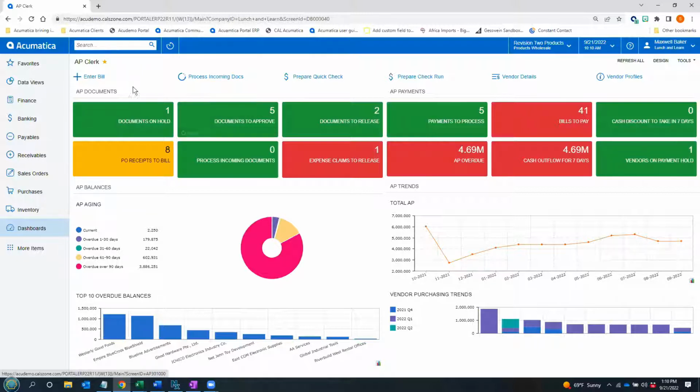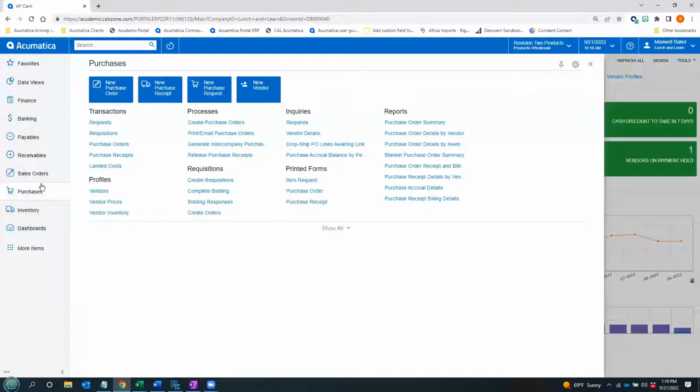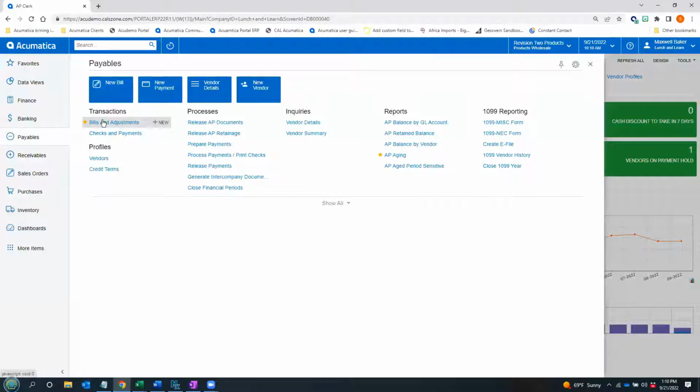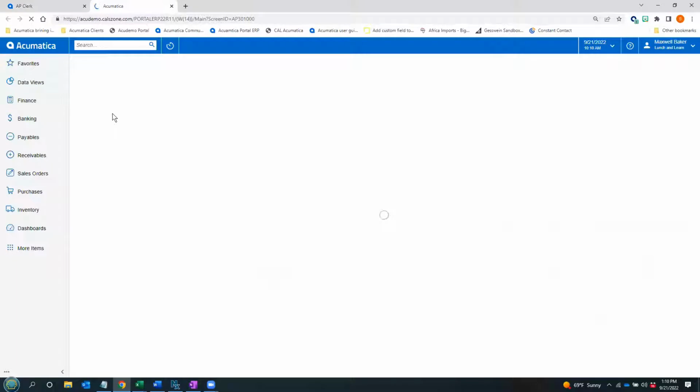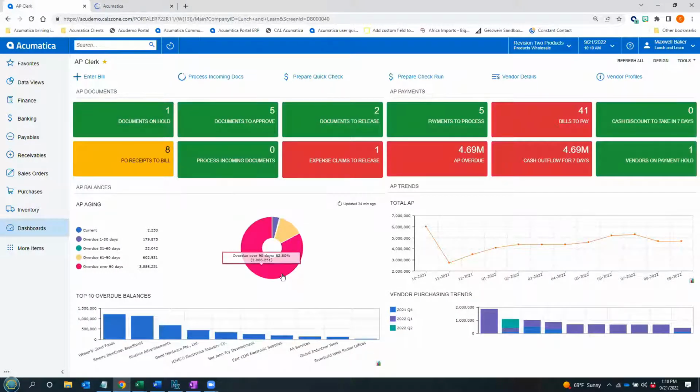So as an example, if I have a bill that comes in, I need to enter, instead of having to navigate over to where I'd enter my bills and adjustments, on my dashboard I can just click my enter bill link and it will open up the screen to allow me to put in that bill. So again, this dashboard is personalizable for you to add links to the most common screens that you're going to be working in here in the application. I'm going to go back over to my dashboard here. So it's not just widgets displaying information, but links to screens within the system.